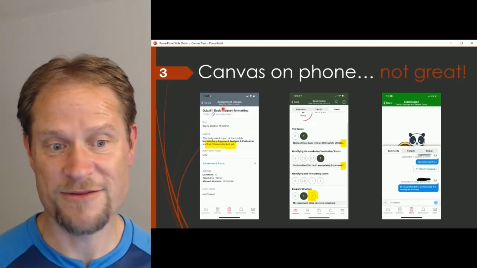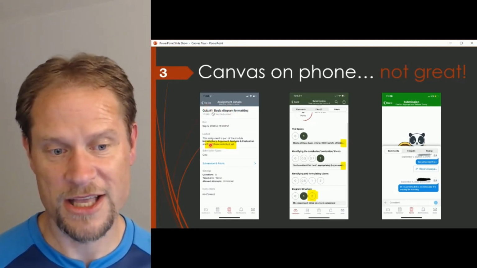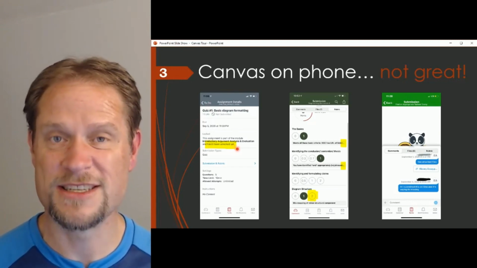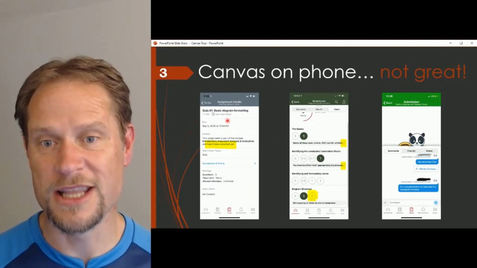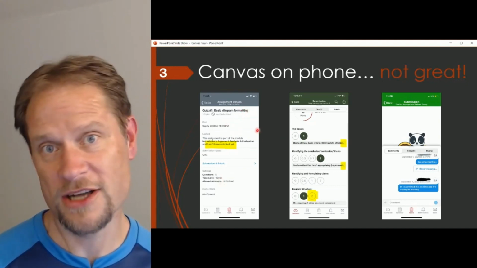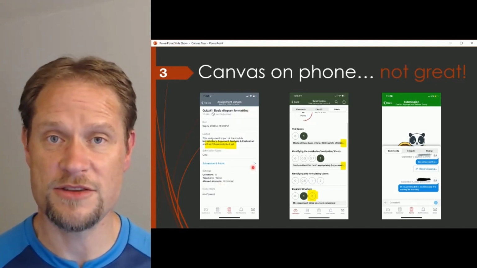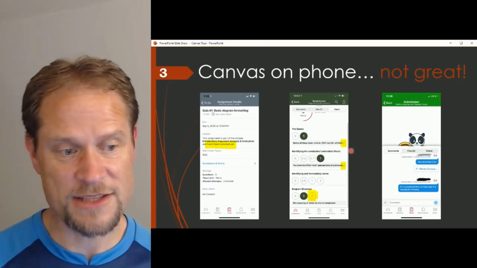Don't ask me why Canvas doesn't gray this stuff out in your to-do list, but all it gives you is a relatively cryptic message. And this is kind of a trend of the other screenshots that I have here, that with the limited real estate on the phone, it's going to cause some confusion because you won't see all the information that you see on the desktop version of the website. All right, and so that's my segue to here.